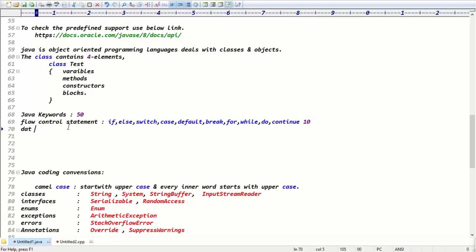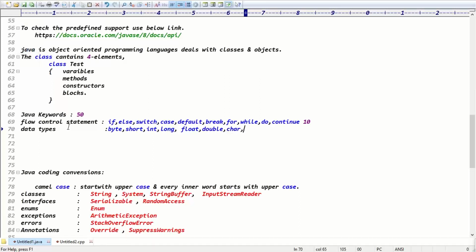After that, data types in Java. How many data types? We'll discuss the numeric data types: byte, short, int, long. Numeric data means numeric data only, right? Next one, we have the float and double data types.